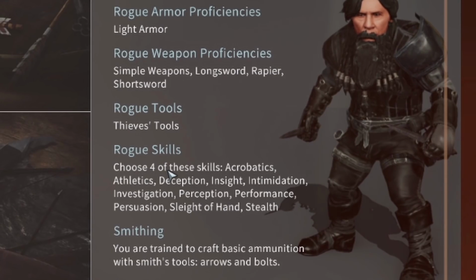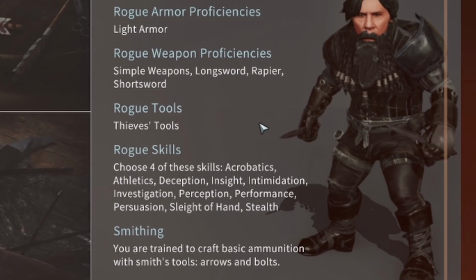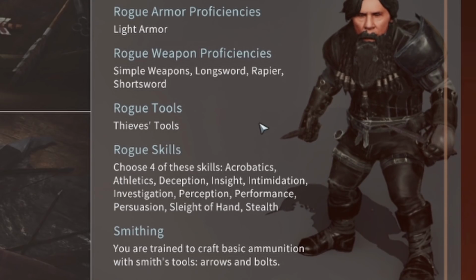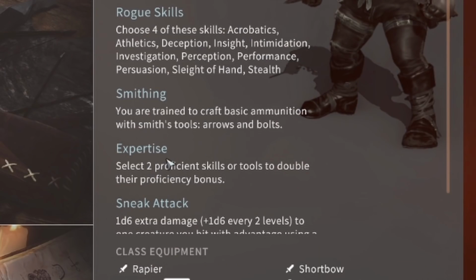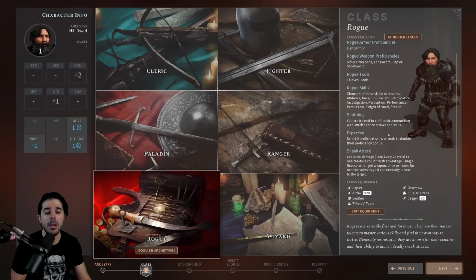For skills, you'll choose 4 from acrobatics, athletics, deception, insight, intimidation, investigation, perception, performance, persuasion, sleight of hand, and stealth. Rogues are a skilled class, and you get to choose 4 from that list. It's the most skilled class in Solasta. And if we jump down to expertise, you get to select 2 proficient skills or tools to double their proficiency bonus. So not only do you get a ton of skills to choose from, you also get to double the proficiency bonus for 2 of them.